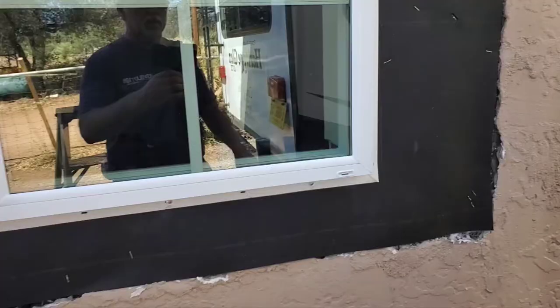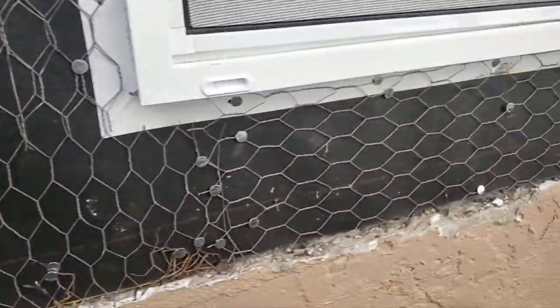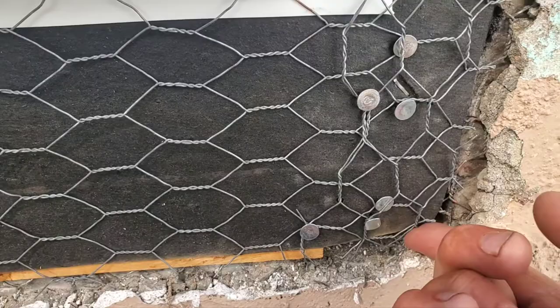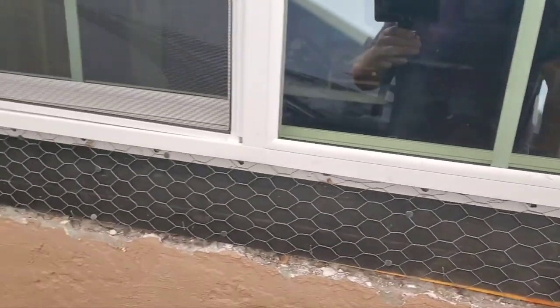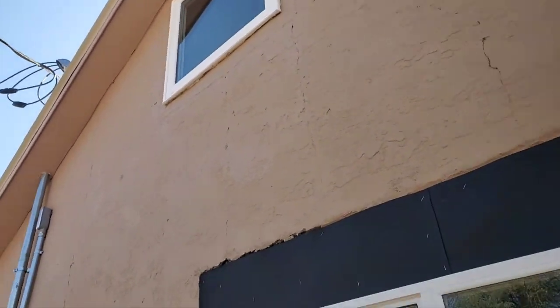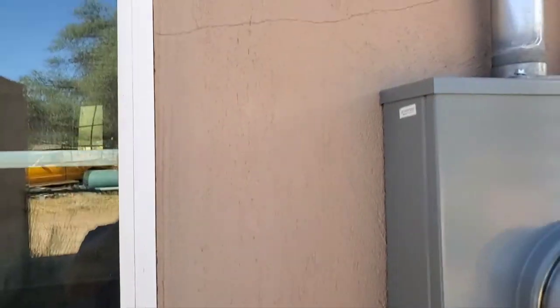I'm going to do this other window now — speed it up so you can see. This is all done, birds are yelling at me. On this edge you have a ton of nails, just trying to tie in the old wire. I'm no professional, I'm just doing what I've done in the past. I've replaced all the windows actually — I have one left. This is what happens: you try to blend it into here. This is called a knock-down surface, which I haven't done.